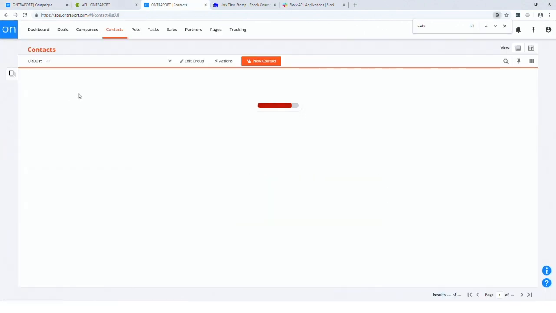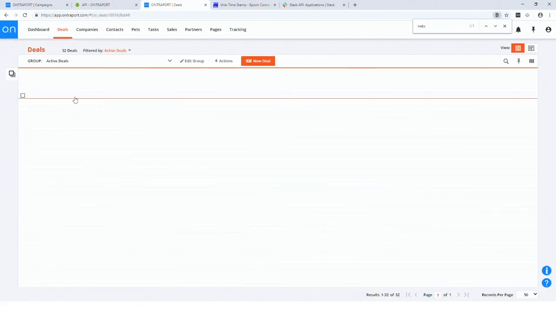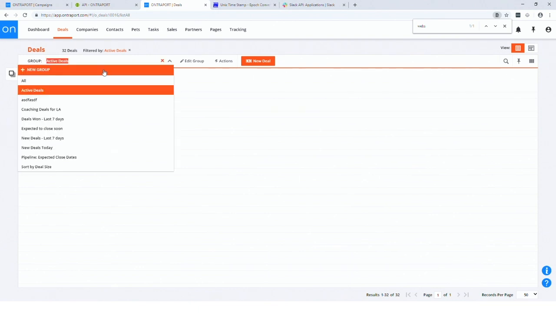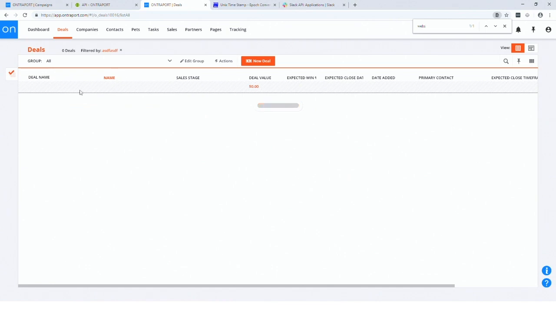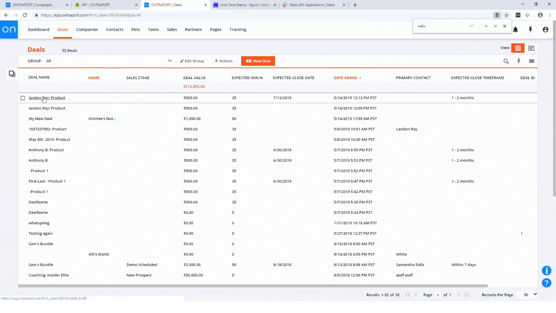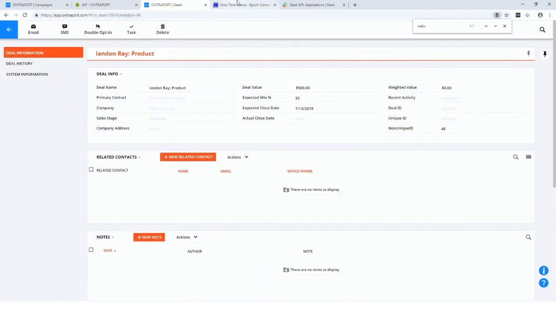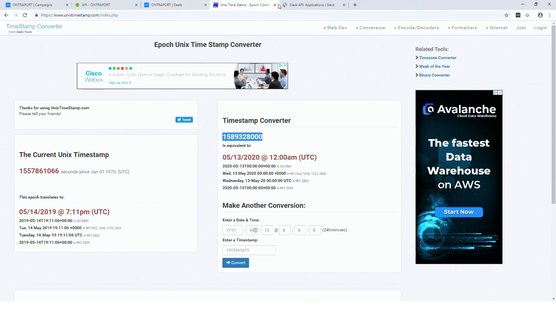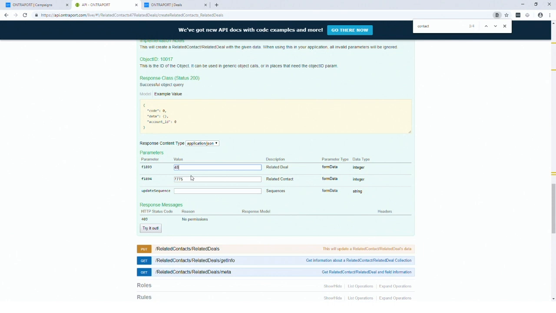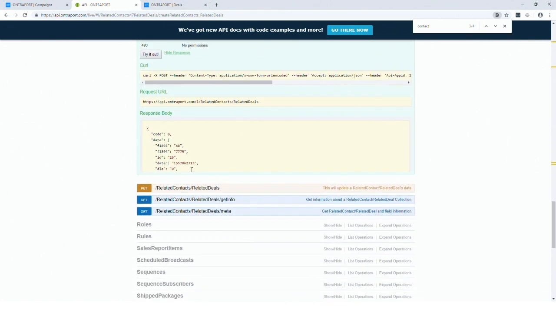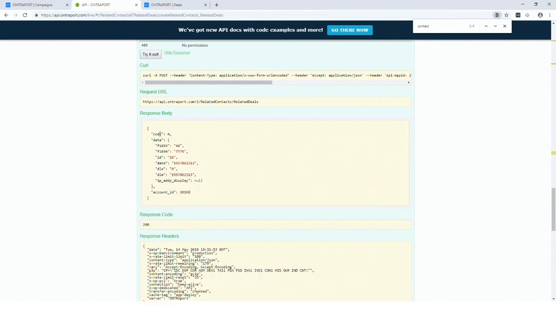Then I go to my deal. I'm going to find one. All deals. And Landon. So this is deal 48. Deal 48, and these are the two records that I'm creating. I try it out, I see what happens, and I discover that it worked.